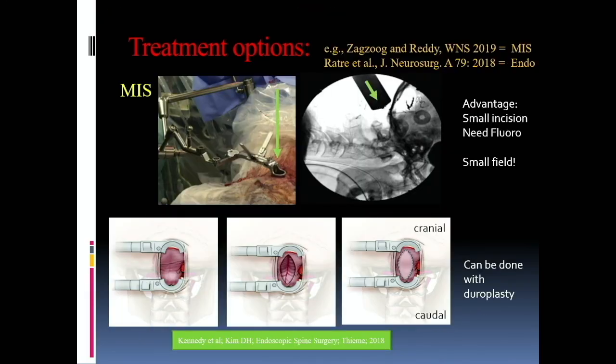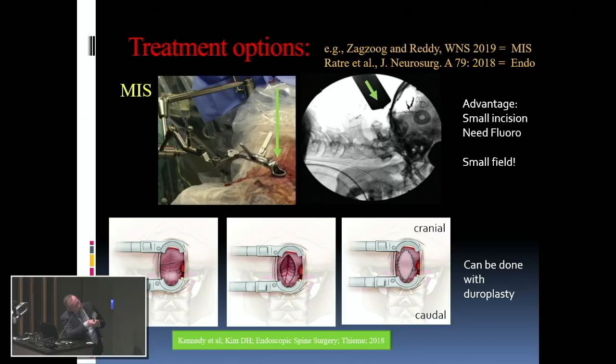Two alternatives. When I was in Canada, running McMaster University, one of my attendings tried to persuade me: you can do this easily, minimally invasive. You put in a small matrix tube, which is basically like a little channel, right? You put in the tube through the neck. You see here the tube in an X-ray from the side. You aim at the craniocervical junction, and you just drill out the bone.